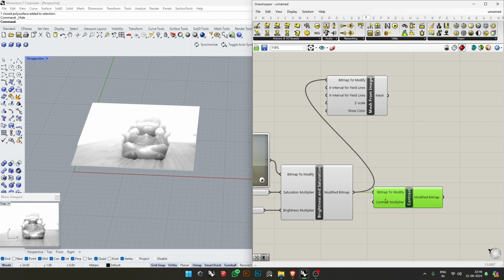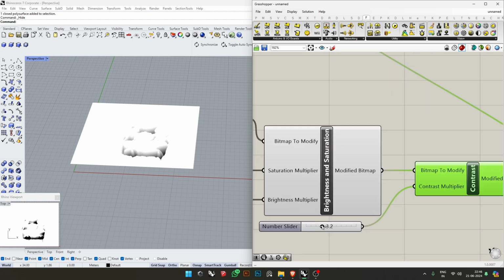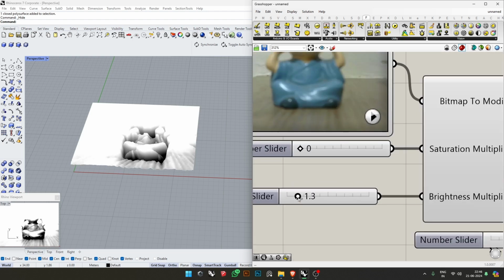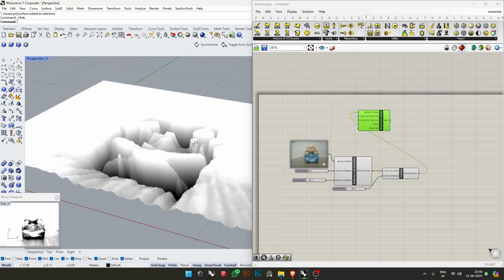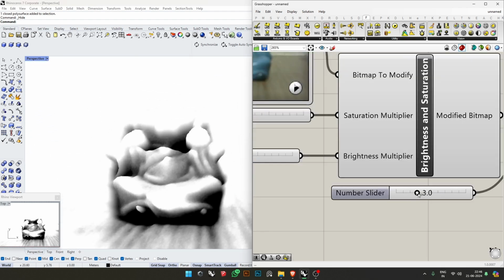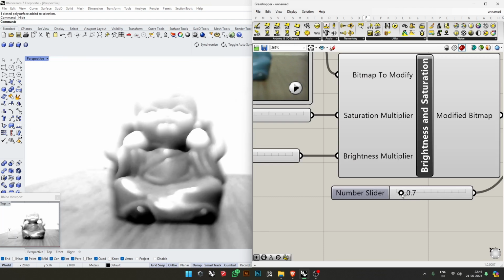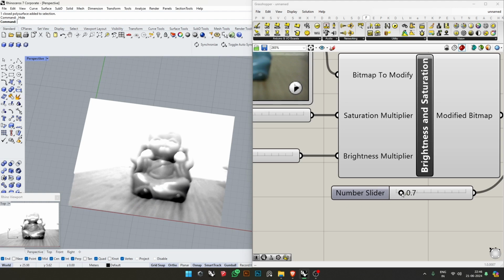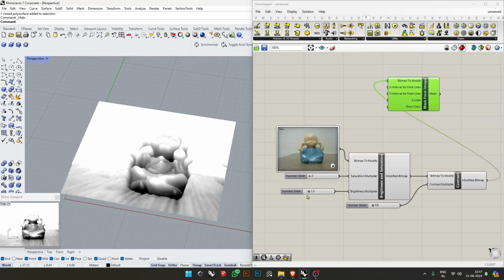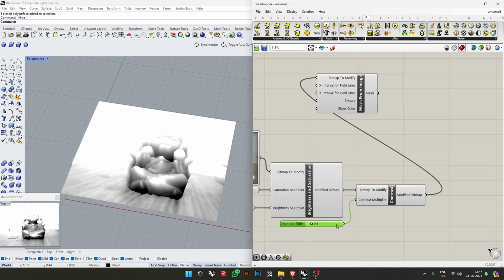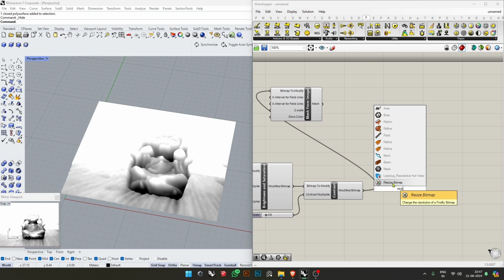Contrast. Number slider. Adjust the sliders for better brightness. Resize bitmap.